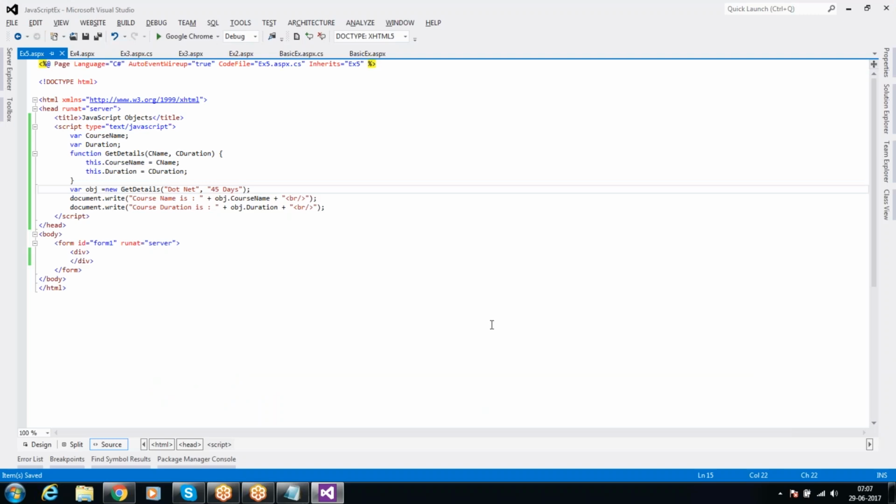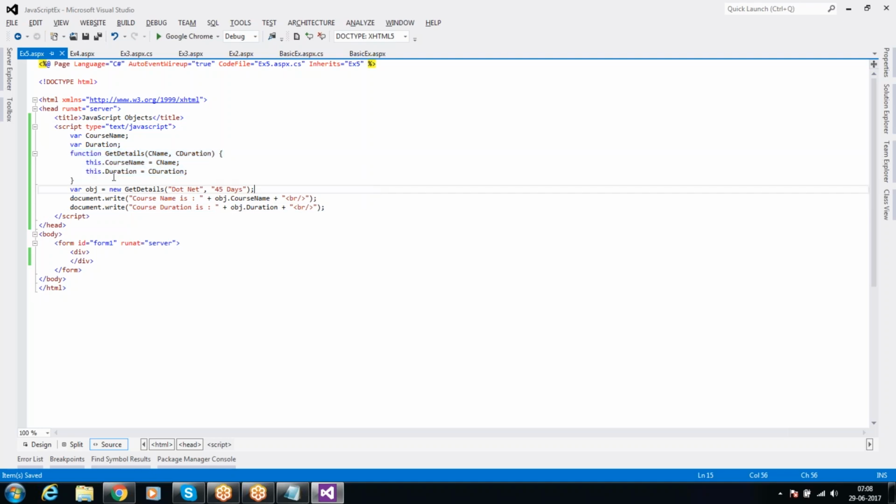Okay. See, from this program, we have so many things to learn. First, I created one function. My function is accepting two input parameters, one is cname and the other is cduration.